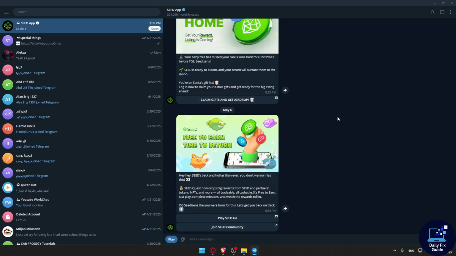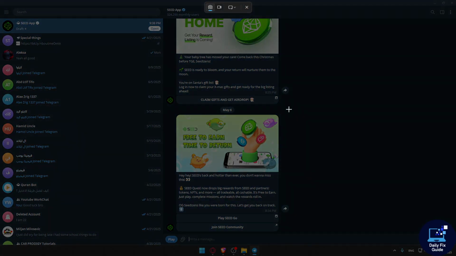So go to the private channel that you want to take a screenshot of, and you can just click on the print key on your keyboard and you'll be able to take a screenshot. Or you can use Windows Shift S and you'll be able again to take a screenshot. You can take a screenshot of the whole screen, or rectangular, or freeform, or full screen, or a specific window. A lot of options that you will have.